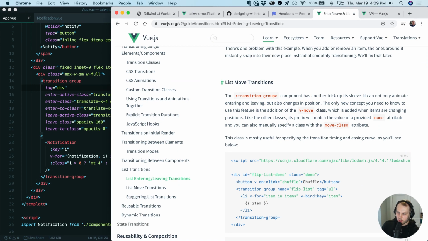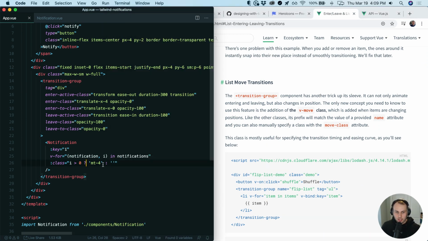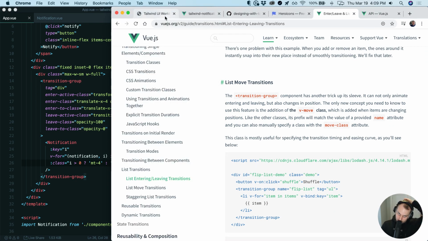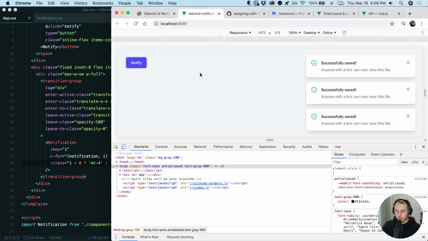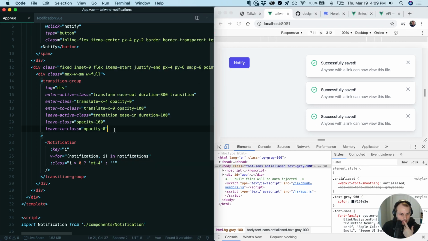But it's only applied when they're changing positions. I almost need some way to basically say that when a new element is added, we have an index that we're keeping track of, and we translate it by some height multiplied by that index.